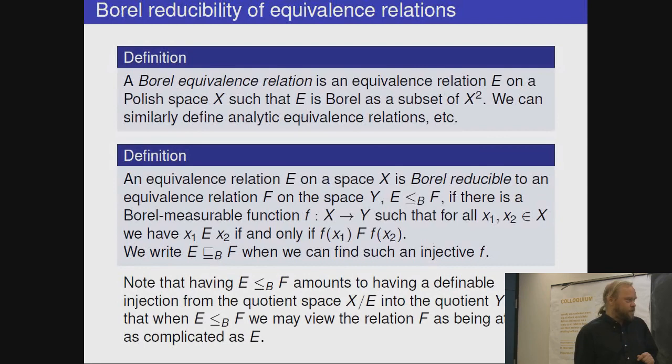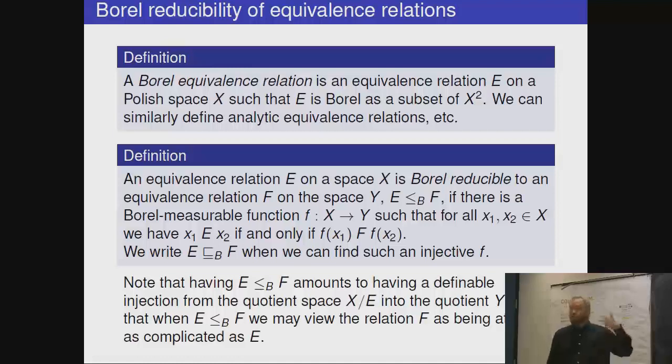And I guess that's what we just said. In terms of classification problems, having Borel reducibility from one equivalence relation to another is saying that the types of invariants we would need for E are really no worse than the types of invariants we would need for F. If you think about what we look at when trying to distinguish different types of objects, maybe we have some map and we calculate its entropy, or we have a matrix and we calculate its Jordan canonical form. In all these cases, we want our calculation to be something we can actually do. By this I mean something that can at least be computed in a Borel, if not continuous, way.